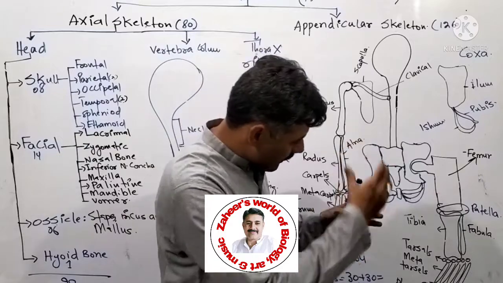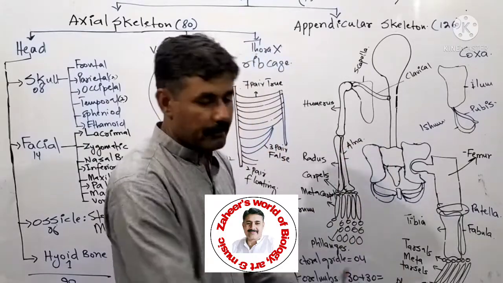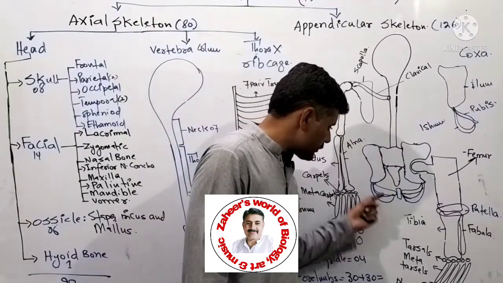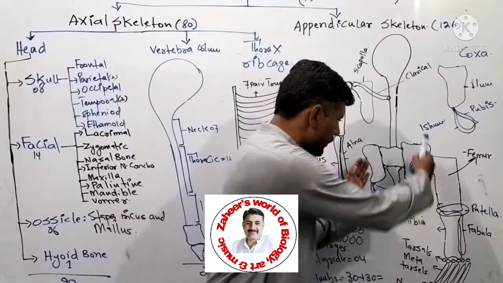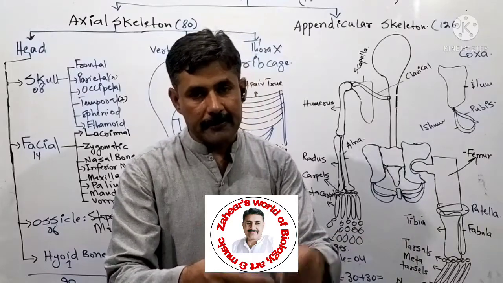This femur then extends to form the other structure of a hind limb. But it is actually to be understood that this is called ilium, ischium and pubis. Ilium, ischium and pubis. One coxa and another coxa. These two coxa make a pelvic girdle.